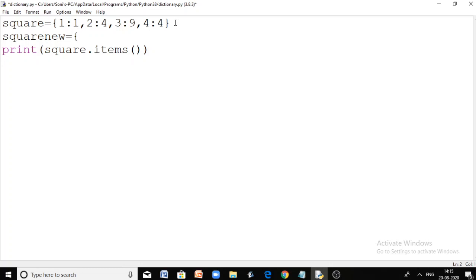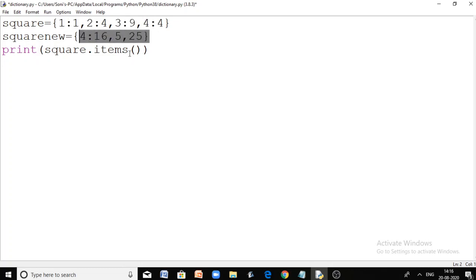For example, the key 4 already has the value 4. Now let me replace it with the value 16, which is the correct result, since the square of 4 is 16. The next one is 5:25. So the first dictionary has 4 elements, and the second dictionary has 2 elements.